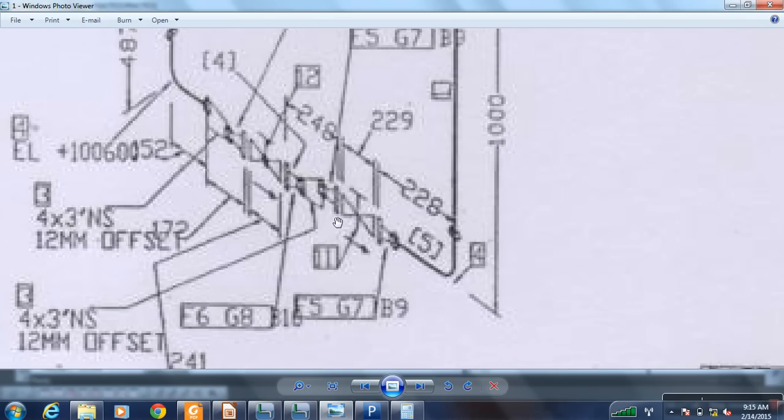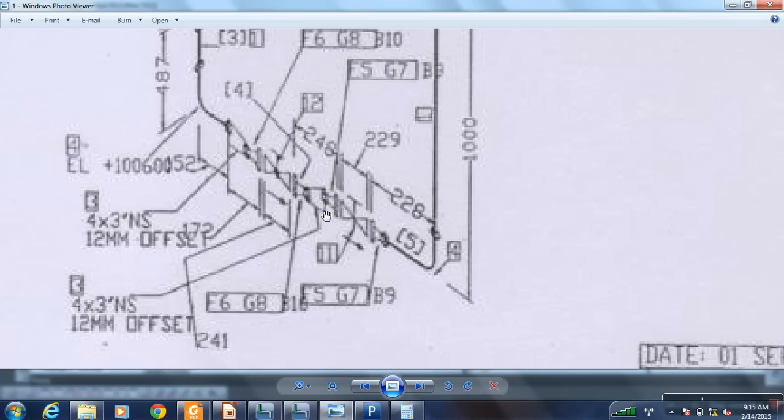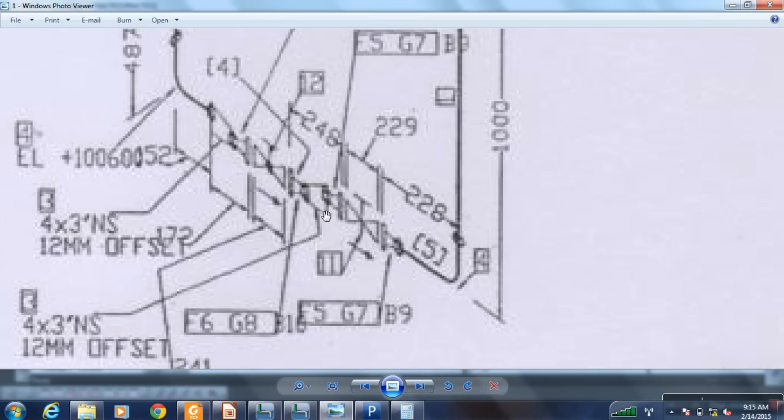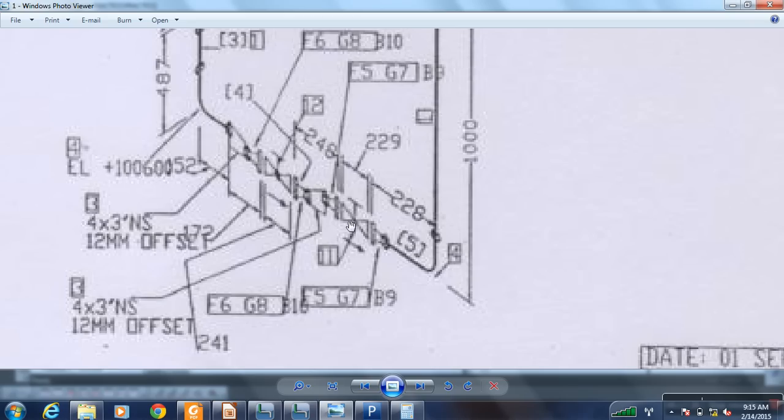Now after this flange there is a reducer. It will reduce the size of this line from 4 inch, see it's written 4 cross 3. This side of the reducer is 4 inch, this side is 3 inch, so it will reduce. And here it's showing a 12 mm offset. Offset means it's an eccentric reducer. Concentric reducer means this side 3 inch diameter and 4 inch diameter, the center will be at the same point. Suppose it's an eccentric one, the axis of this 3 inch diameter and 4 inch diameter will be varying, with an offset of 12. I'll show you.